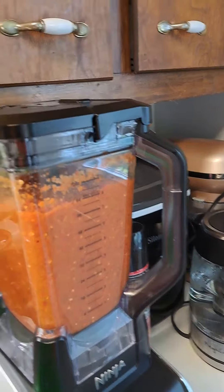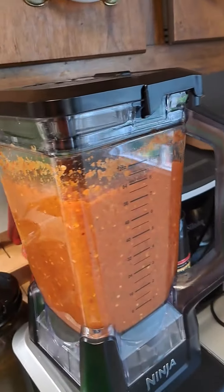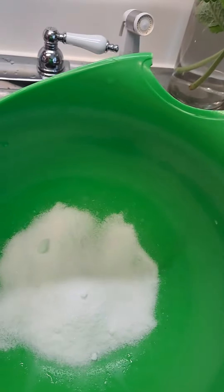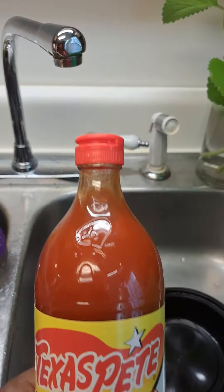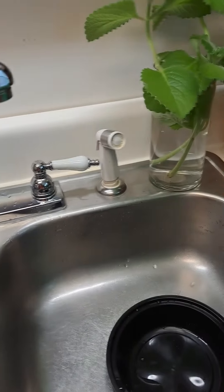I put some garlic, some cucumbers, some onions with it and I blend it. And the next thing I'll do is add some lemon and some pickles and continue mixing it. I have some salt here and I'll add some vinegar and mix it together, and then I'll put some Texas Pete so that it can help preserve it when I ship it to her. So that's what I'm doing today.